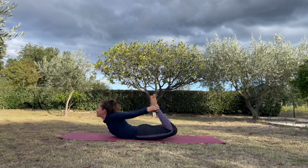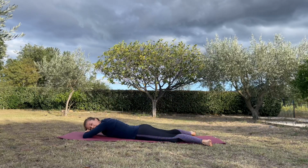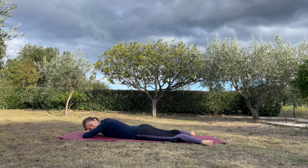Exhale, release the legs slowly, super slowly, going out of the posture. Crocodile pose again. Catching your breath back, 2 or 3 seconds here before going to the last posture.